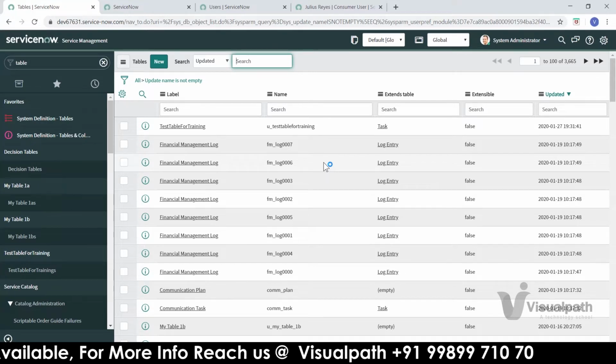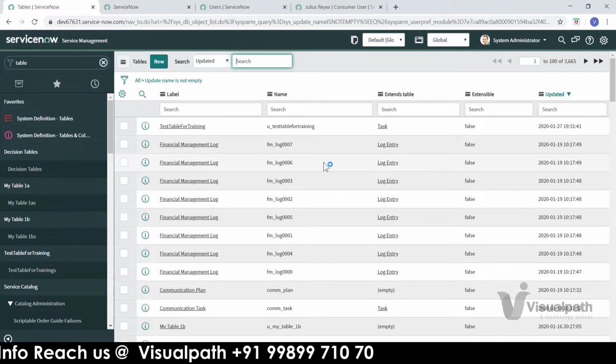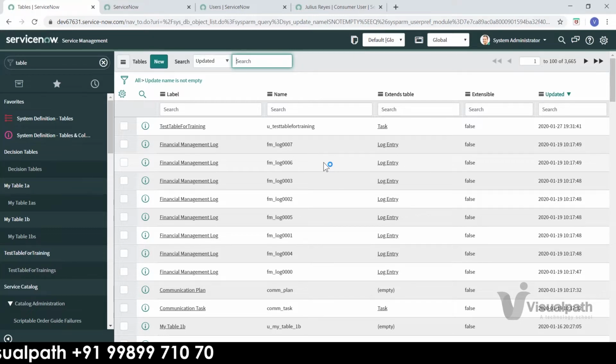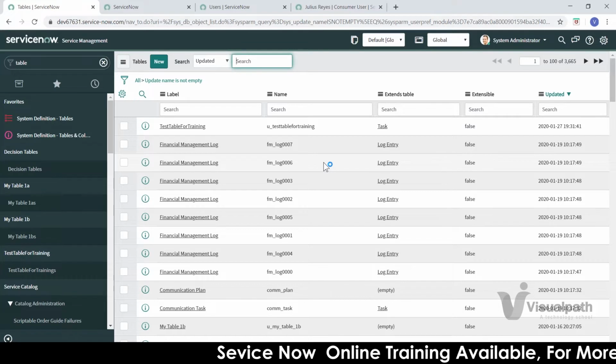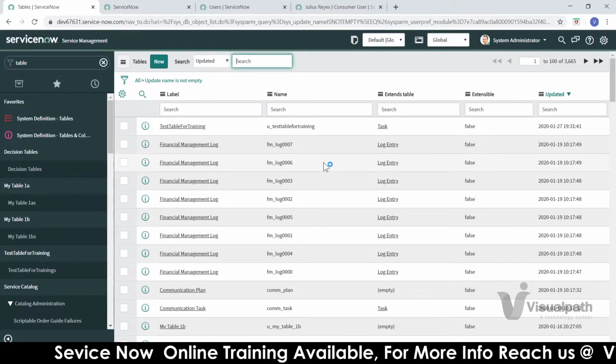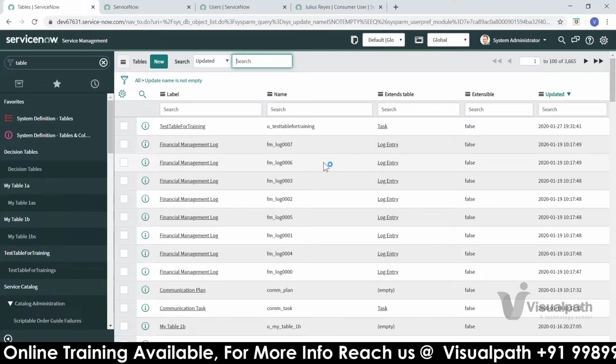The developers will do their development in the developer instance. They will have admin access to the development instance, and they do all the development and then move the code to the QA instance. The QA instance will be tested by the QA team, and after that, the code will be moved to staging, and then from staging, it goes to production.